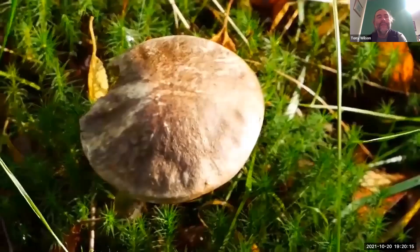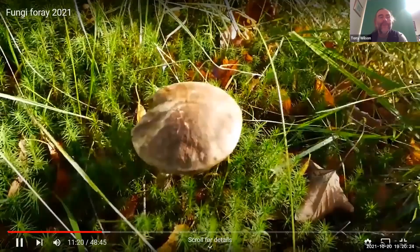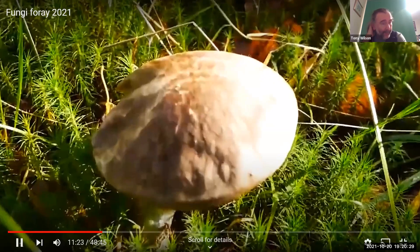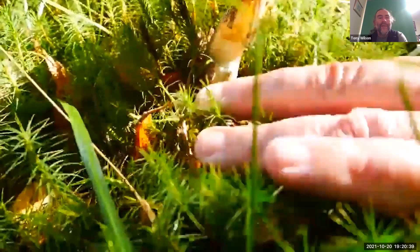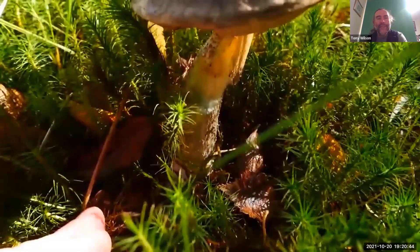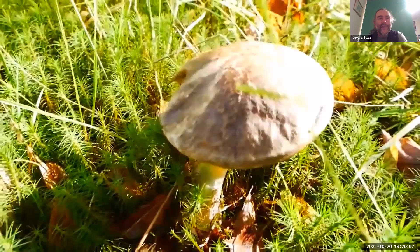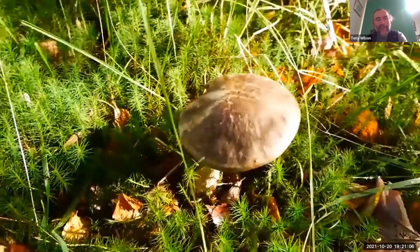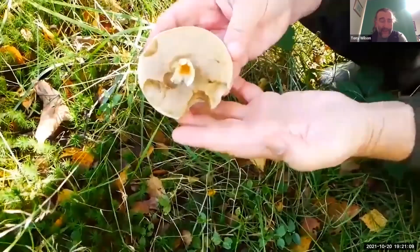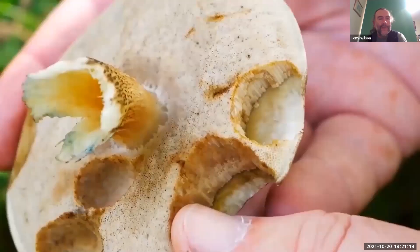Here's an example of a fungi that doesn't have gills on the underside. When we turn it over you'll see that it's actually got a spongy layer on the bottom side of the cap — a series of pores. It fulfils exactly the same purpose as the gills on the mushrooms you buy in your supermarket. The spores are produced inside the pores and drop down through gravity. This species is from a genus called Leccinum. Quite a few of these boletes are edible, and there are only one or two poisonous ones, which as far as I know are not found in Scotland.